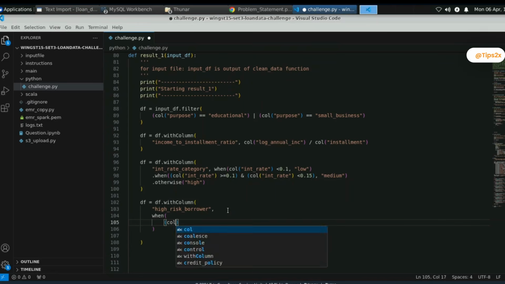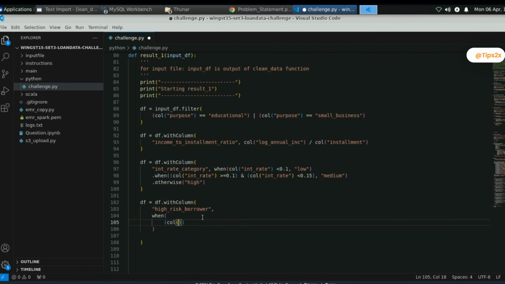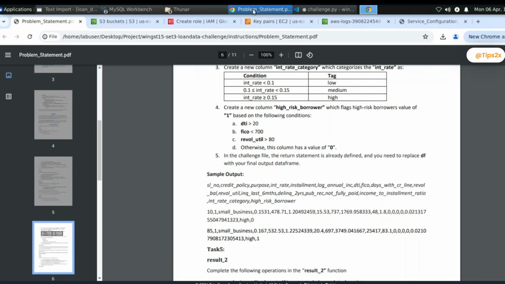The first column is DTI, and the column DTI has a value greater than 20. Okay, or, because if any one value is satisfied, then it will return 1, otherwise it will return 0.